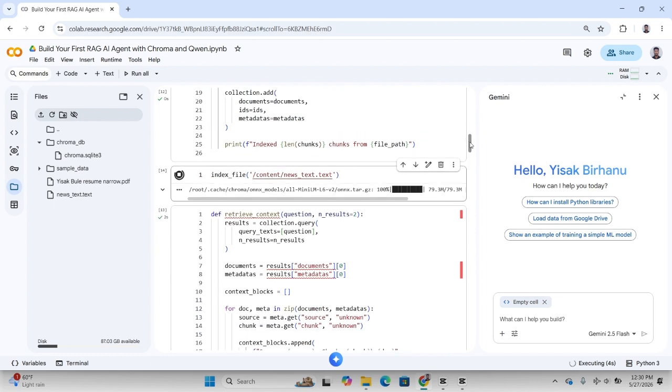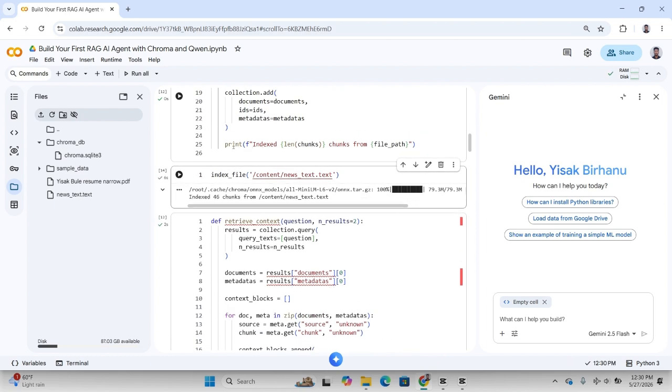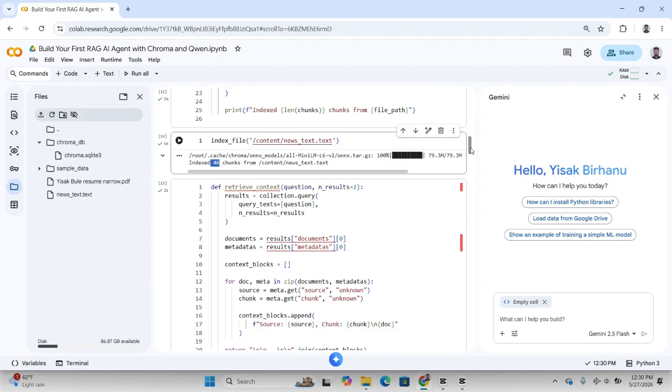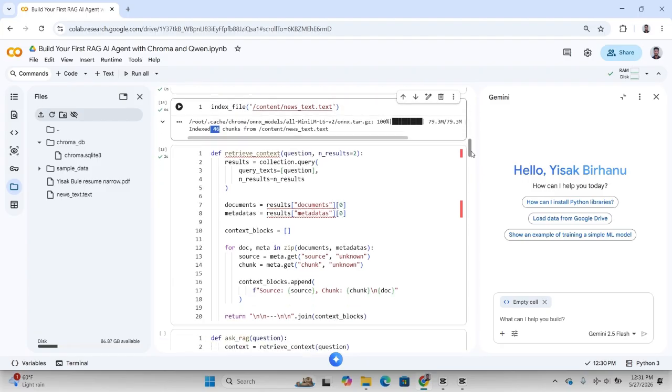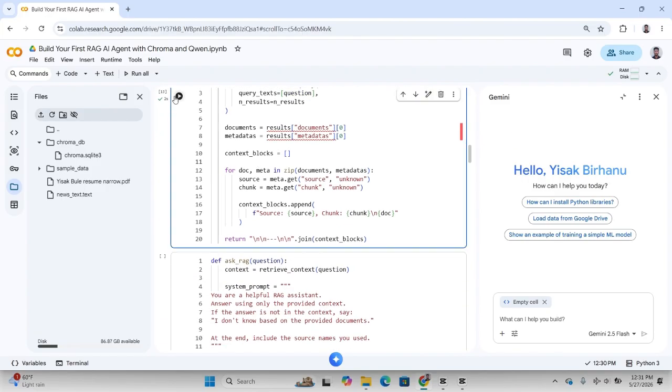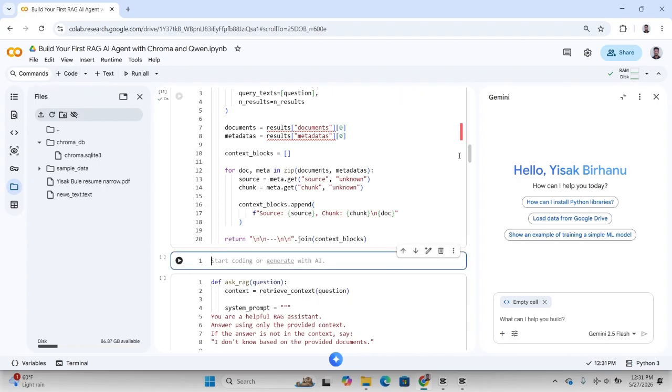So finally, when we did it, we have 46 chunks for this, and our file path is content slash news text dot txt. We can try to check something.